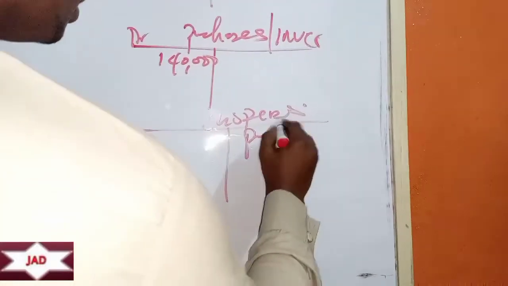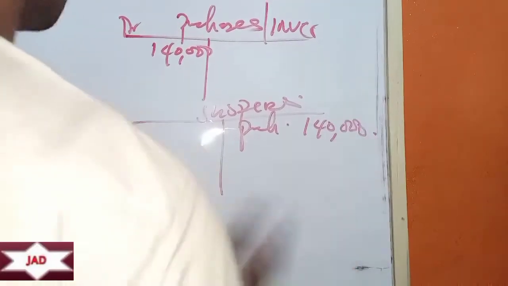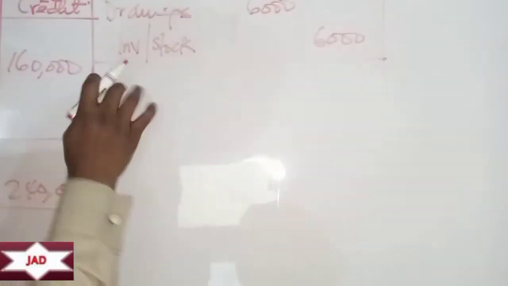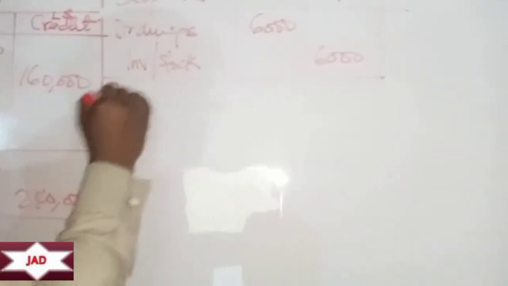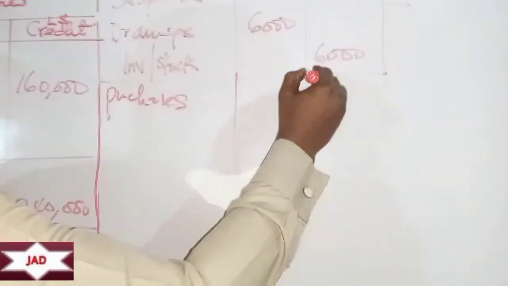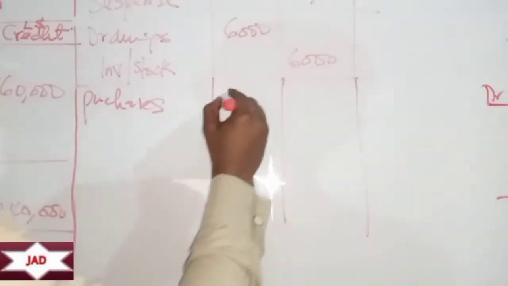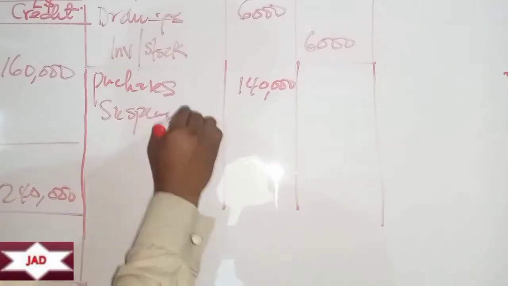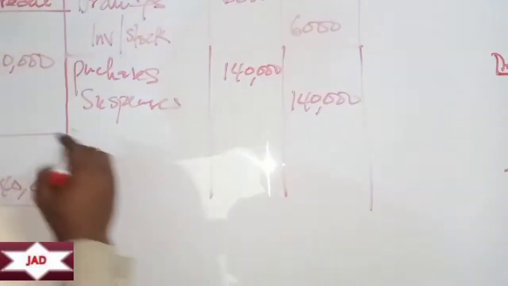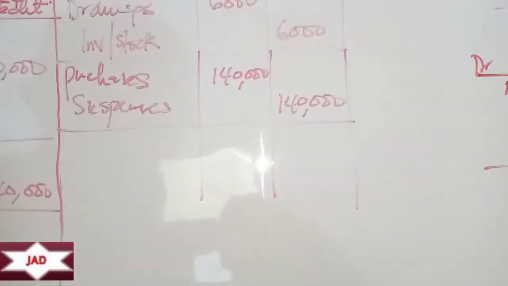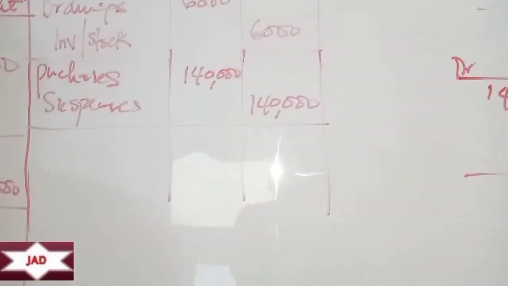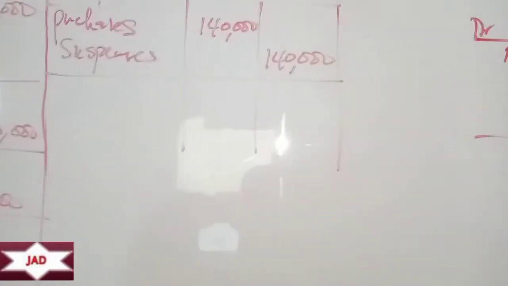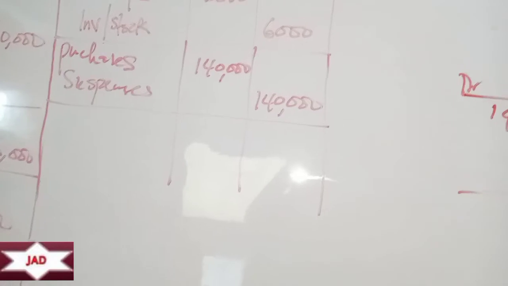Suspense. So we have purchases, 140,000 Liberian dollars. So let's come to our journal here. What did we do? We debited purchases, 140,000 Liberian dollars, and then we credited suspense, 140,000 Liberian dollars. So you can actually do the narration there. Okay, so that's it for the first part. You are required to prepare journal entries to record the errors. So we have corrected the errors with the journal.